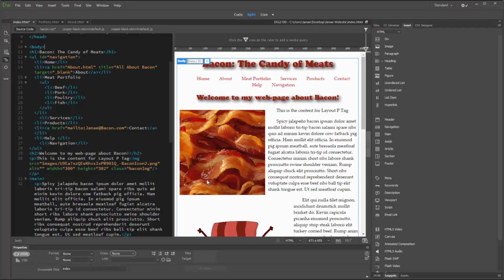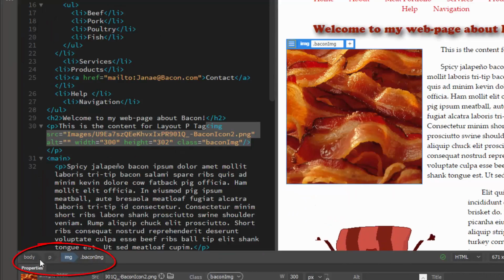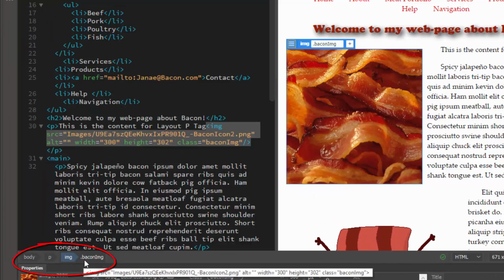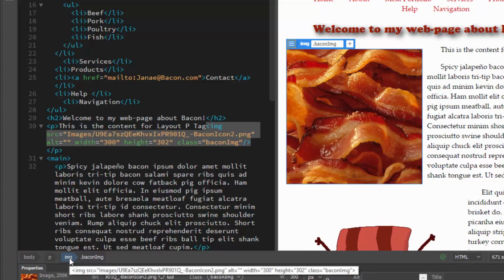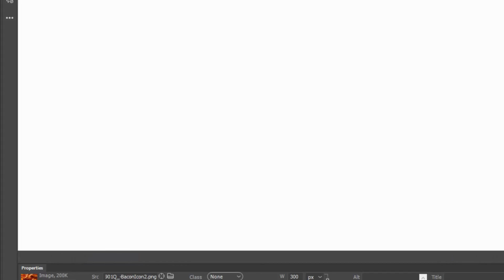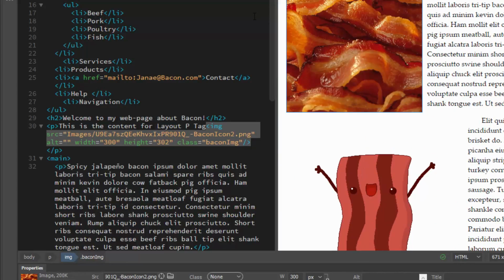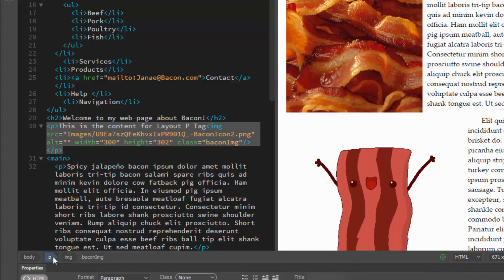So down here at the bottom, this is your tag selector. So this can give you sort of a bird's eye view, regardless of any view that you're in, whether you're in code view, live view, split view, any of those. This can give you the opportunity to kind of work your way up within a document.